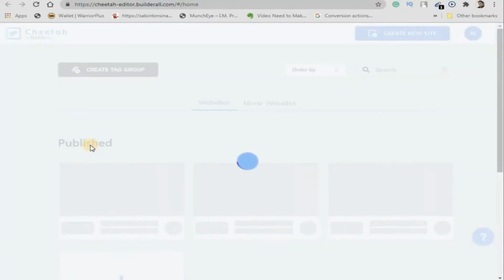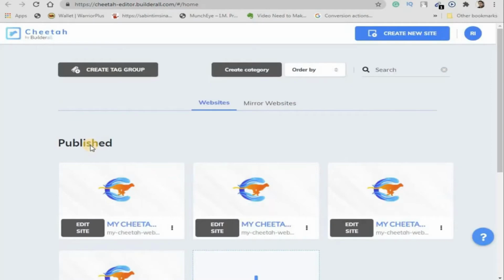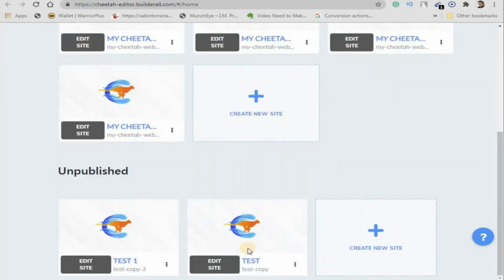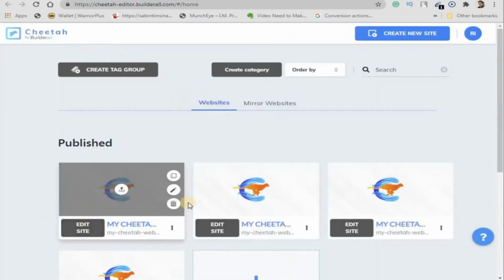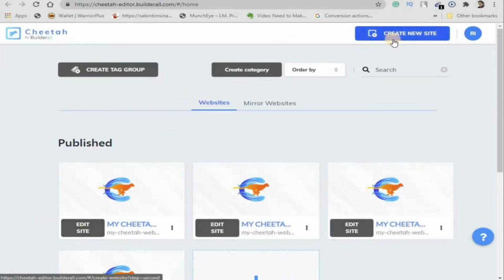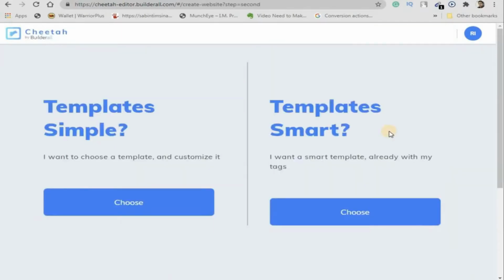Builderall currently has around 15,000 total done-for-you landing pages, which you can customize and start using to make some massive money. Okay, so if you consider getting below, these are templates that I have done and tested myself. So just go to and create a new site. If you have just got your copy of Builderall, you are not going to be getting any specific template here.